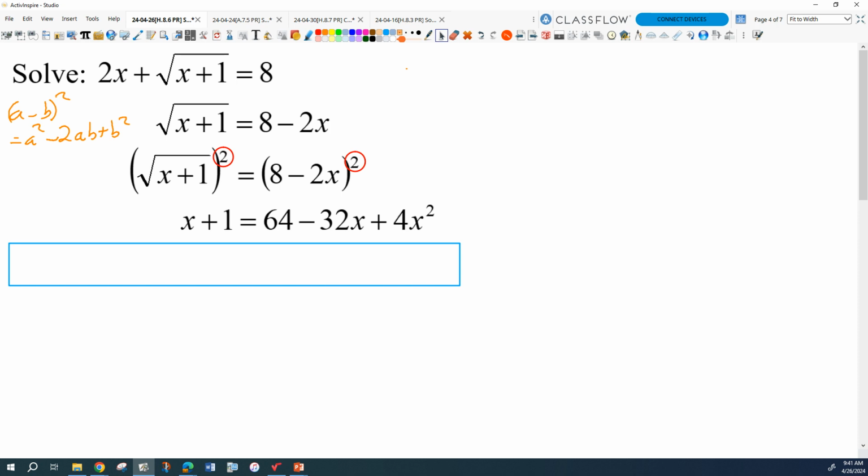Okay, now what would we do? We can't isolate x because we have x squareds and x's, right? Remember the rule, we can't point to a single variable here. So we got to do something different. What do I need to do to that equation? Eventually, yeah, but before I can do any of that, it's not in the right form yet. I got to set it equal to 0. So where would I move everything, to the right or the left? I would not move it to the left. Why the right?